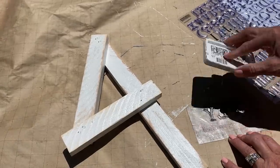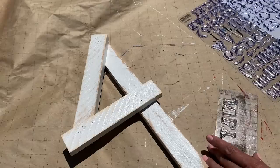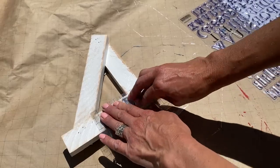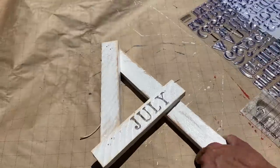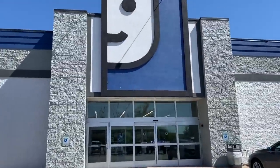I am using our permanent ink in black, and I just make sure that I cover all of the letters, and when I hold it down, I just make sure that I'm rubbing over each one so I get a really nice clear stamp.